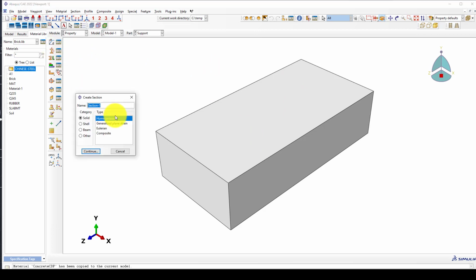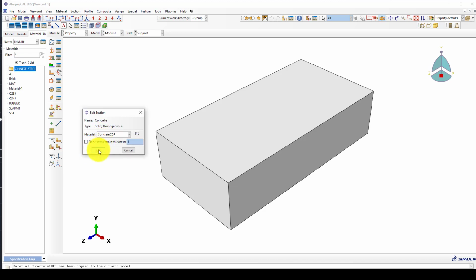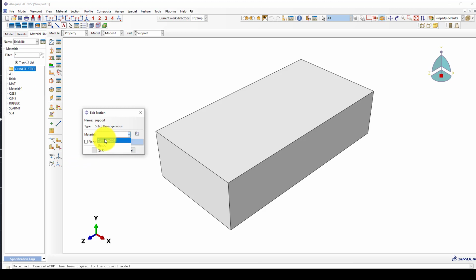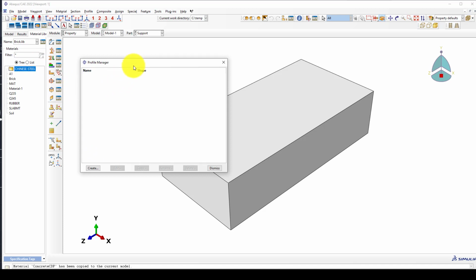Now we created the first, solid concrete, and the second is also a solid called support, and this time using elastic. And another thing we should create is some profiles.